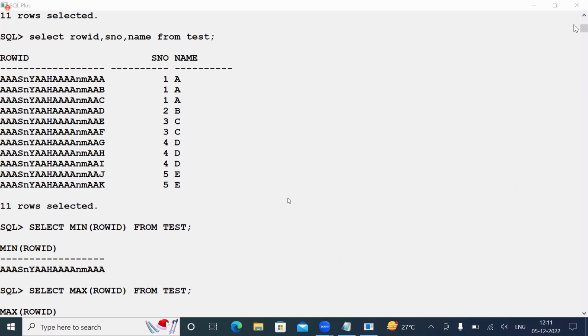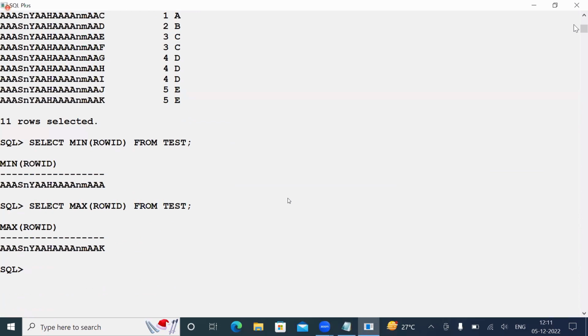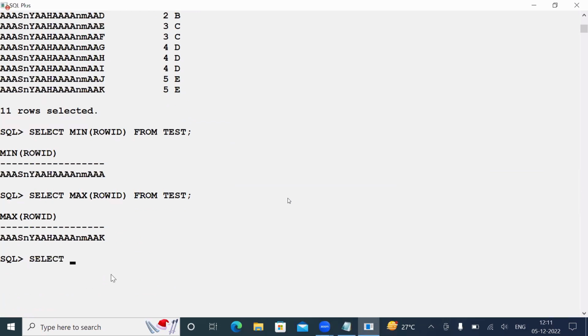Okay, fine. So now we can see how to get this and how I'm writing it. Select max of row ID, comma, serial number from test table group by serial number. Now we can see.